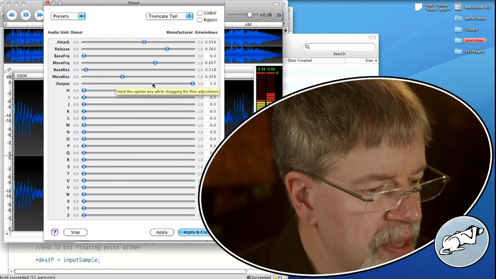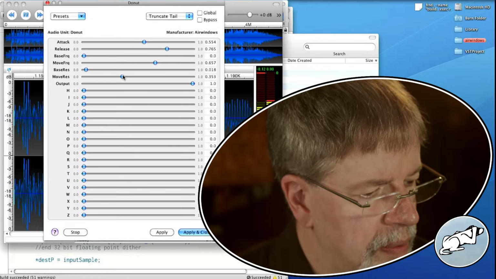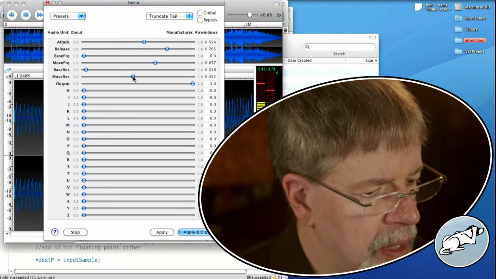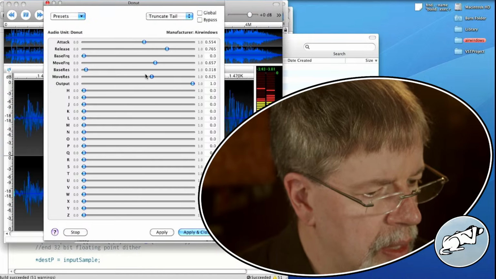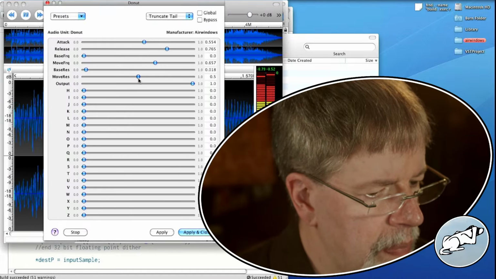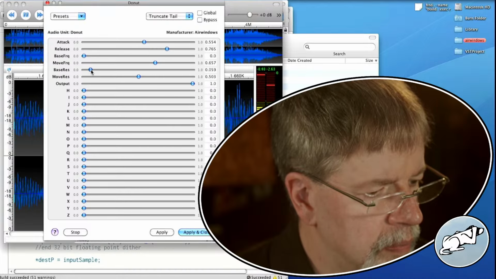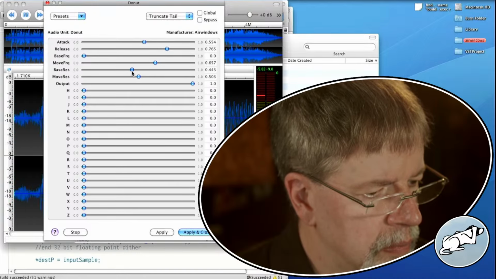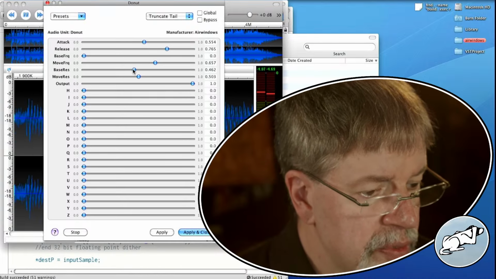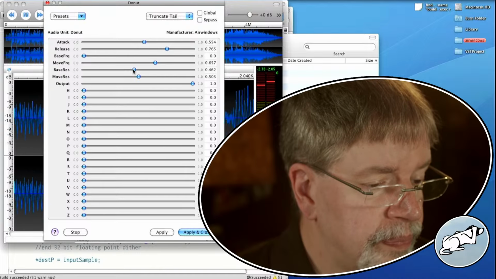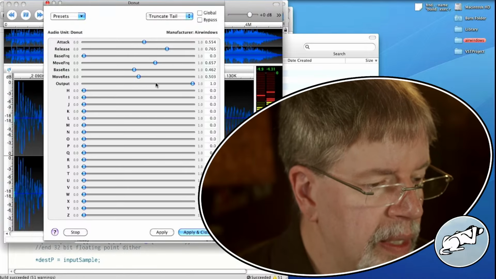I think I like the way this filter goes. And those folks were right about the state variable. Does seem good.